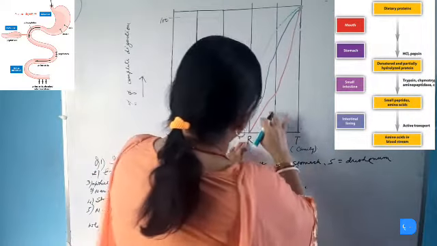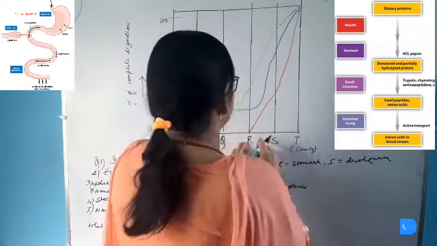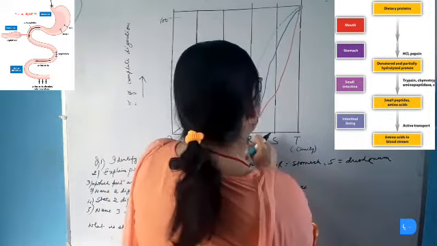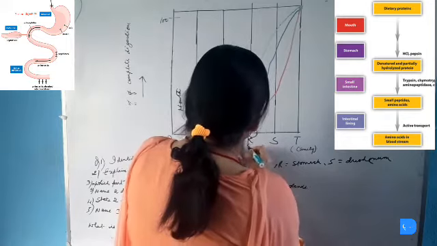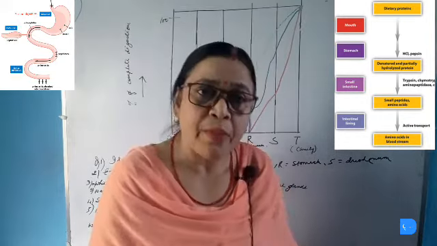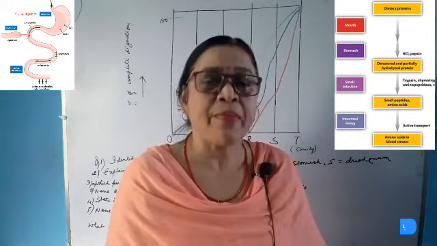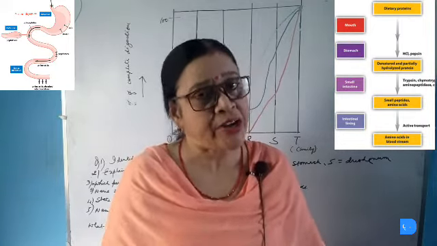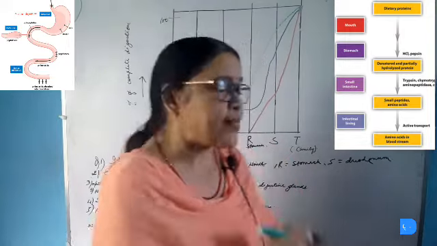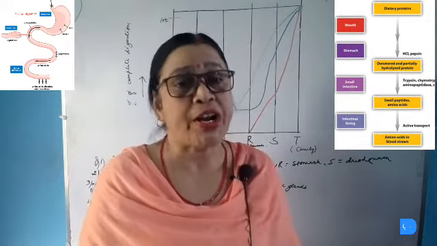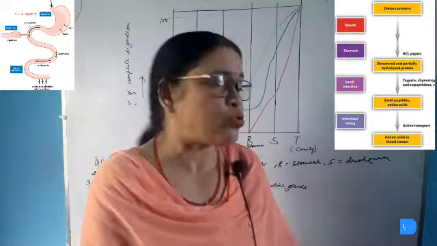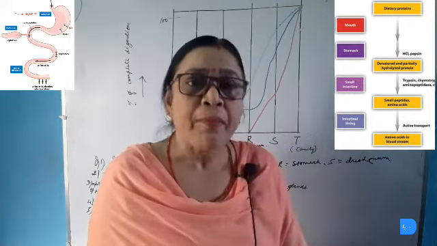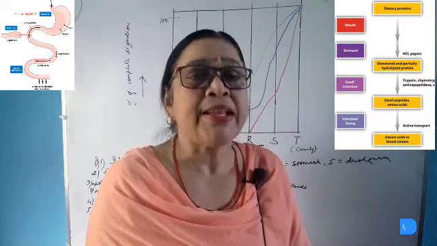From here, this is the graph of protein digestion. We will explain it according to the graph. Protein digestion is taking place from the stomach. R is stomach, and in the stomach there is hydrochloric acid which makes the medium acidic, and there are two enzymes in the stomach known as pepsin and renin which act in acidic medium and thus convert complicated proteins into proteoses and peptones.